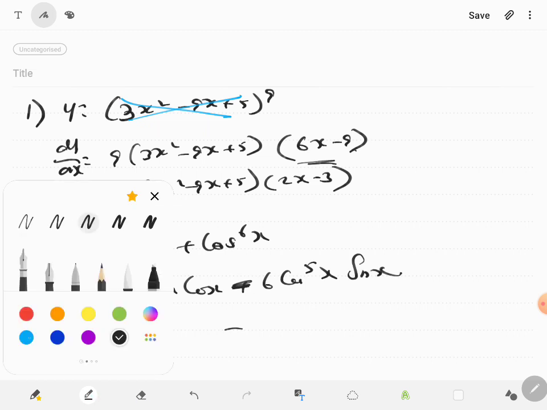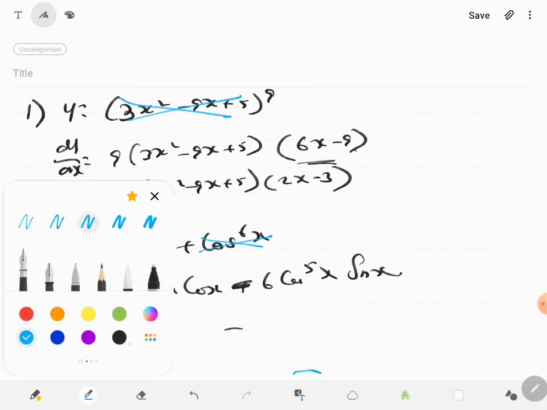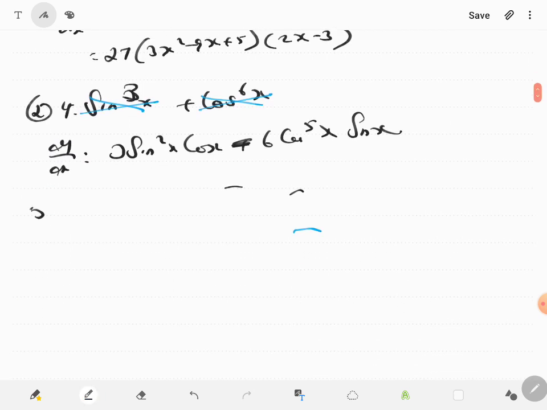So if you assume this is like x cube, with 3x square, so 3 sin square x, and x has to be differentiated again. Usually this is cos to the power 6x, like x to the power 6. So 6 cos to the power 5x into differentiation of cos x again will give you minus sin x. Okay. So let's go to the third question. From this, whatever is common, you can write and you can check your book back answer.